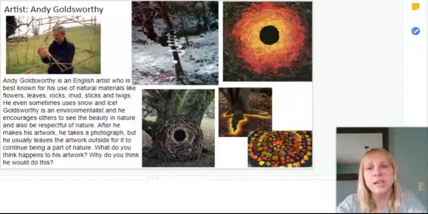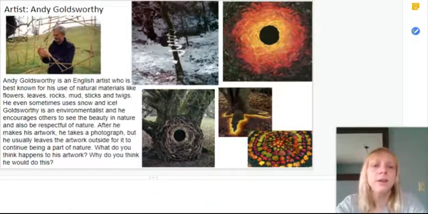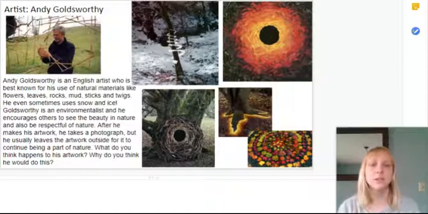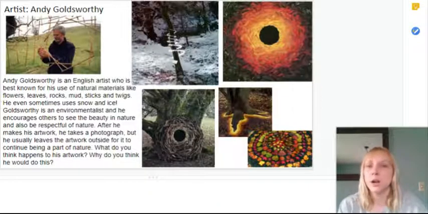Our next inspiration artist is Andy Goldsworthy. He's an English artist, and he is super well known for his natural sculptures. He finds objects out in nature, sticks, twigs, rocks, leaves, mud, snow, ice, whatever is a natural object, and he rearranges it in nature to make his sculptures. Something that's neat about him is that he takes a photograph, but then he usually leaves his sculptures out in nature to happen naturally. Even though he rearranged them, he's not disrupting nature. Those sculptures are captured in the photograph, but through time, they will just naturally decay like anything else would in nature. That's a really interesting idea for an artwork.